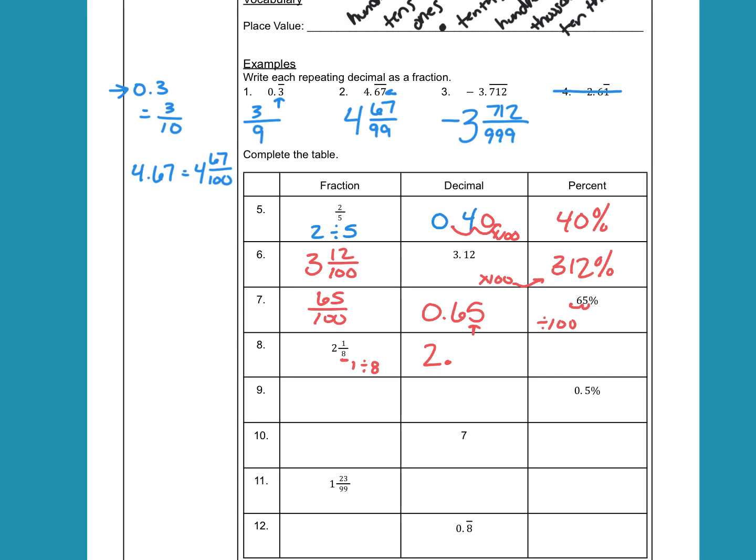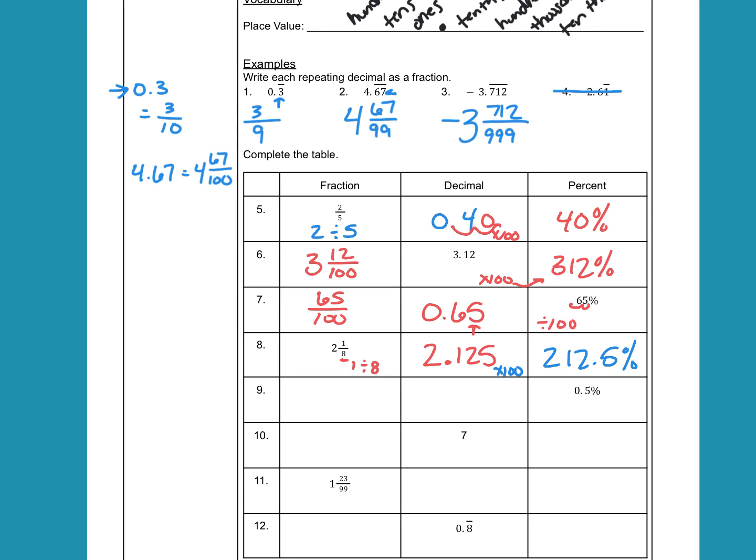Well, I don't need the 0 point. I already have my 2 point. So all we need is what comes after the decimal, which is the 125. And then again, if I want to turn that into percent, I would multiply it by 100 or move that decimal 2 times, and we get 212.5%. Always remember to put the percent sign, because 212.5 is not the same thing as 212.5%. So if it's a percent, make sure you put that percent sign there.